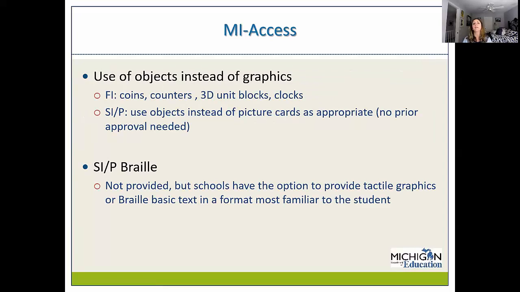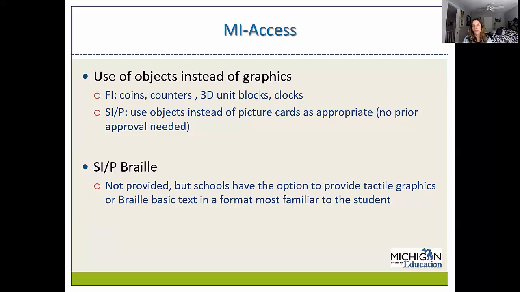Let's talk about My Access. Students can use objects instead of graphics at times. So for functional independence, this might mean that a student should have access to coins, counters, 3D unit blocks, clocks, things of that nature that they can actually touch and are tangible for them. For students that are taking supported independence or participation, they can use objects, and the test administrator can use objects instead of picture cards as appropriate. We do not, meaning the OEAA and MDE does not need to approve the use of those objects prior to their use.